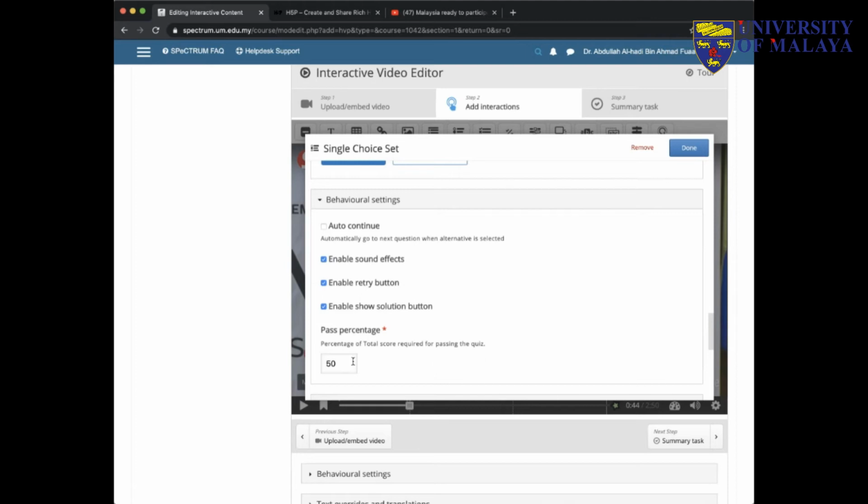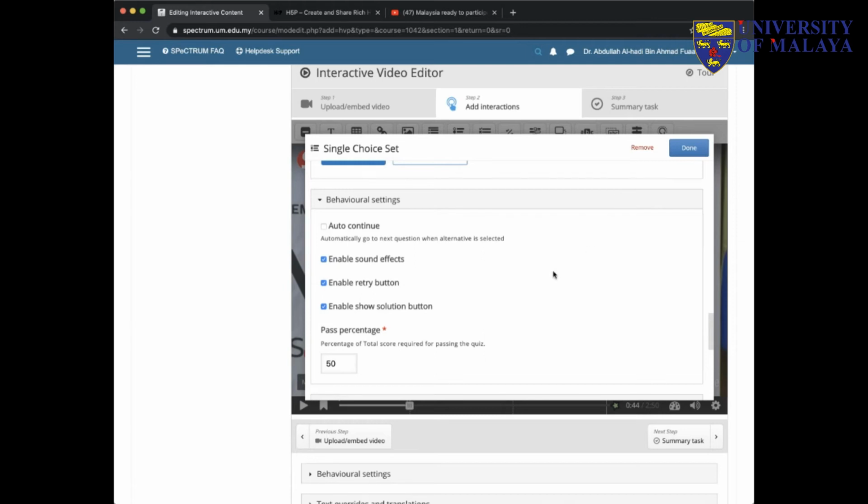But the marks that will be recorded are from the first attempt, not the second one, unless you allow the student to do it multiple times, where you can go and reset the marks and ask the student to do it again. Then it's all up to you.